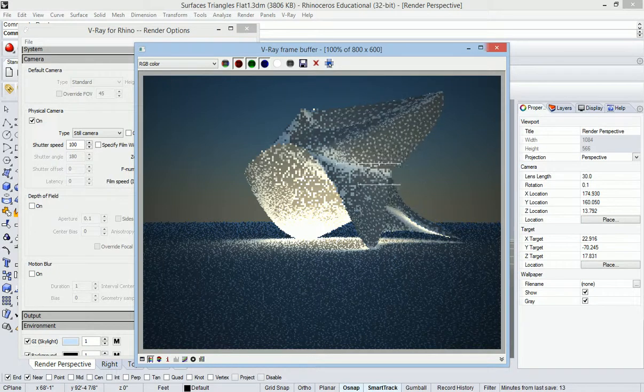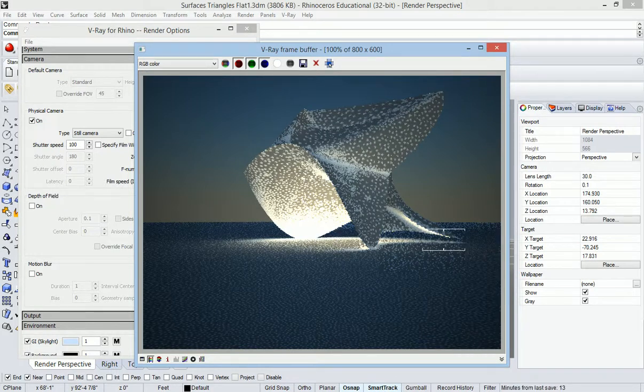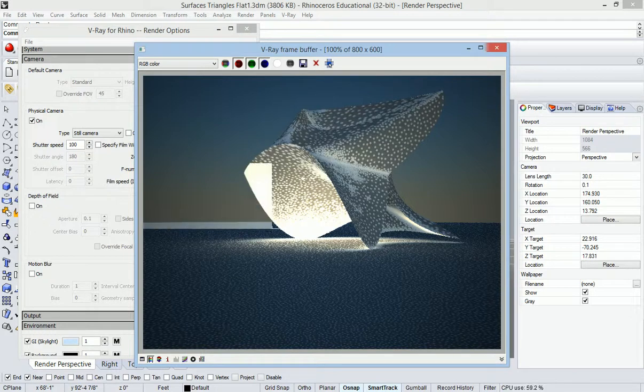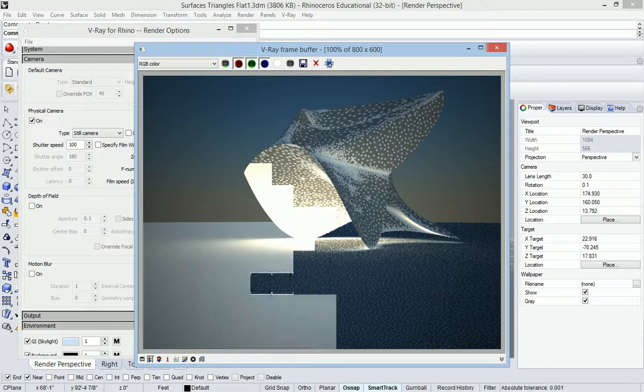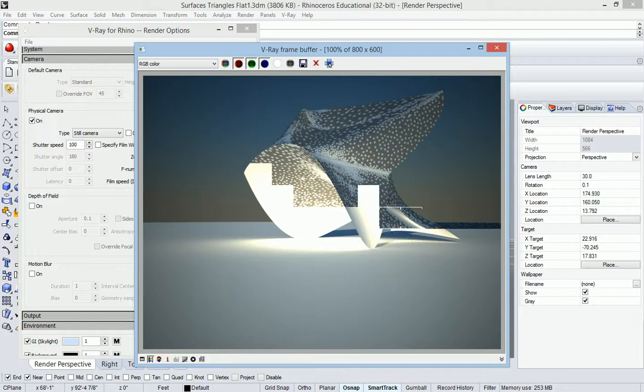Probably too dark, obviously. Do you have a light in here? No. Just the way it's. Did you apply material to it, the V-Ray? I did, yeah. Okay. I think I have material saved. It's going to get brighter. So we'll take a look at the material too and see what type of material it is.